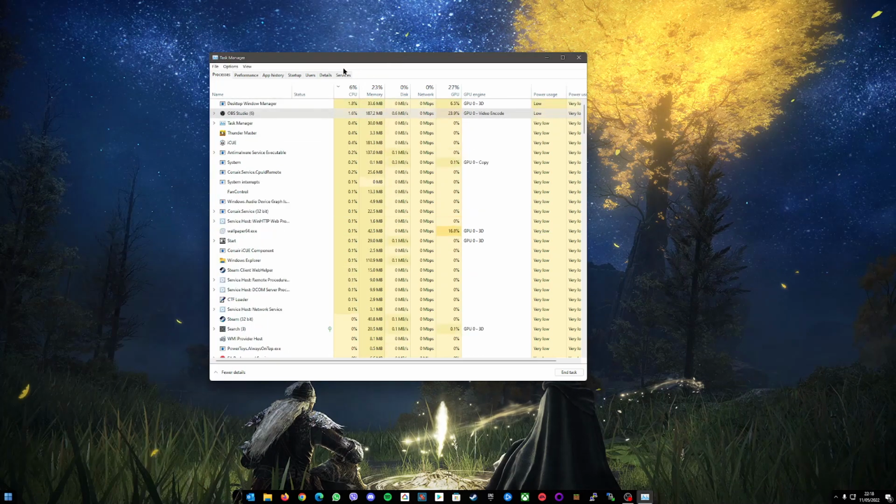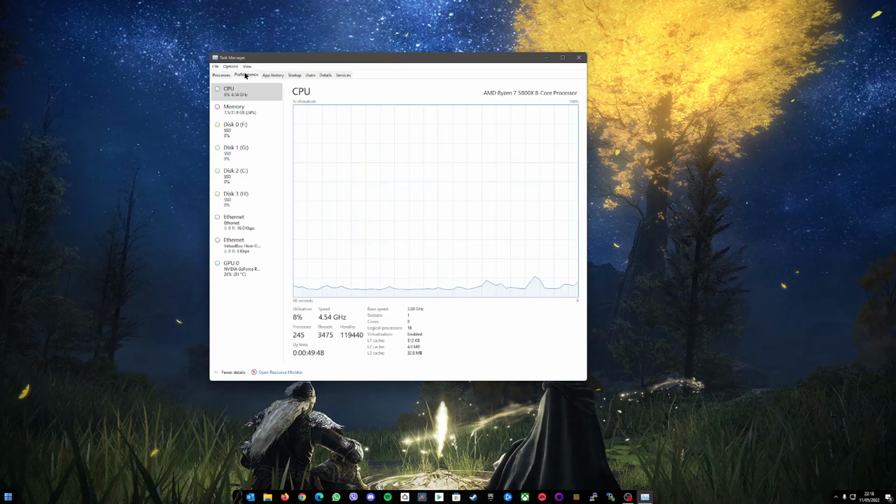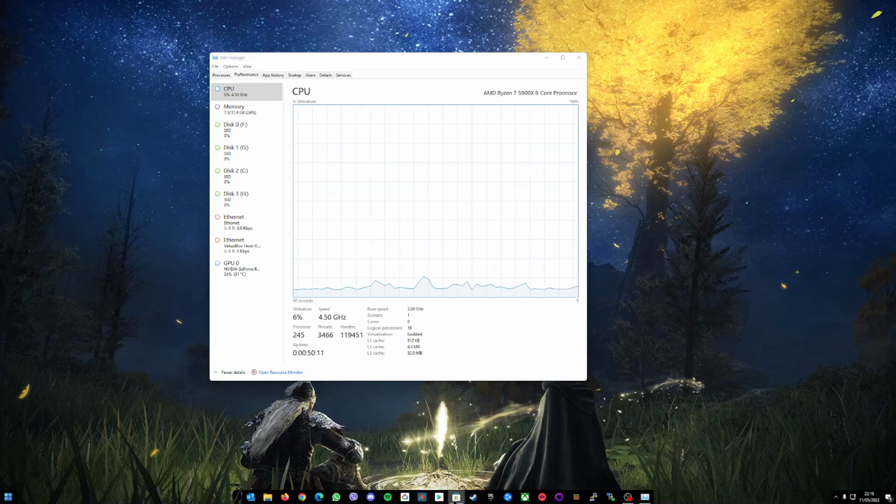An easier way to see this is by going into the Performance tab here, and you can see CPU activity over the last 60 seconds. And this will show you, as you perform actions, the amount of effort your computer has to expend to complete that action. So let's just say, for instance, that we open an application. So we'll use the Microsoft Store.